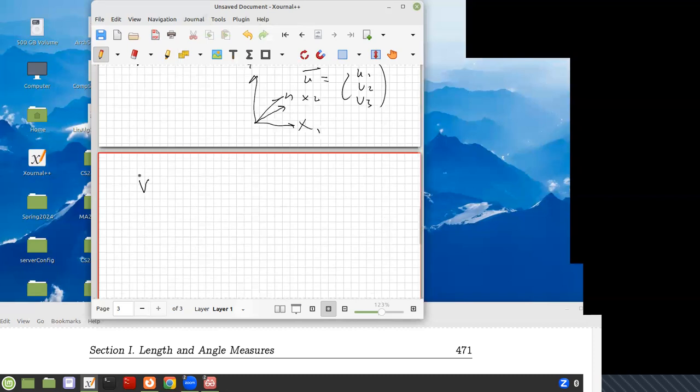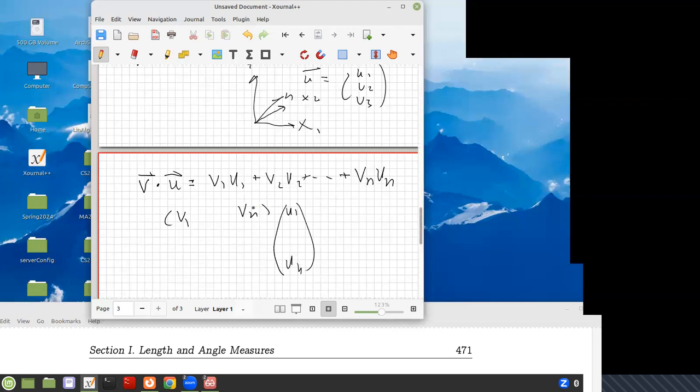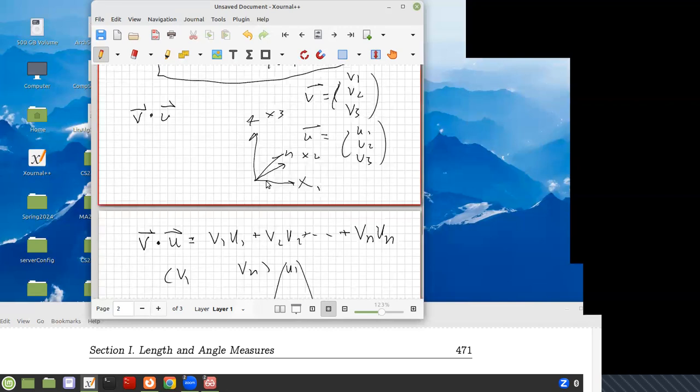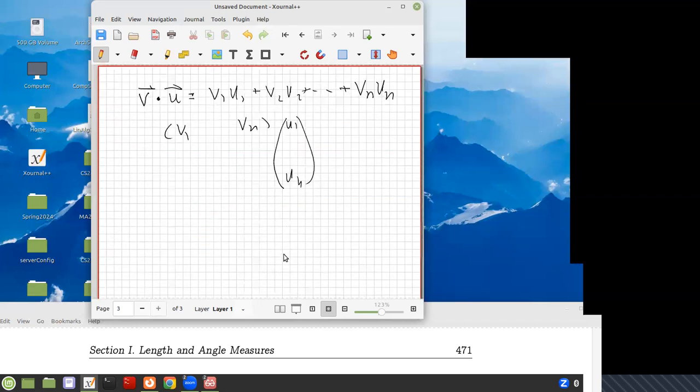We do that by first generalizing the numerator: the dot product of two vectors U and V in the same space is V1 U1 plus V2 U2 plus up to Vn Un. This is very similar to matrix multiplication of a row vector and a column vector. The dot product notation comes from physics, where you think of just 2 column vectors, and you could write it as taking the transpose of the column vector and doing matrix multiplication, but you don't have to.